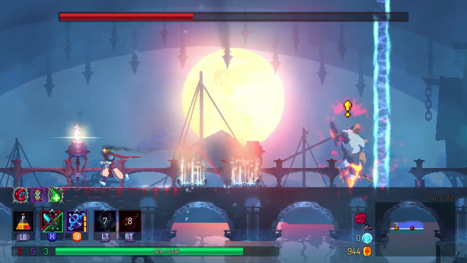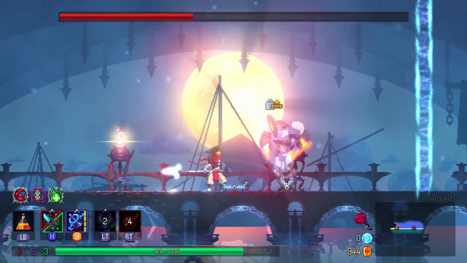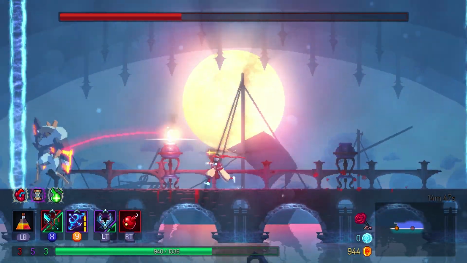I'm preventing him from jumping completely, which is nice. And there you go. He got that shield again. He would have jumped at me and I would have been able to not dodge the damage that he does. But yeah, so these are bosses. I mean, overall, though, I freaking love this game.